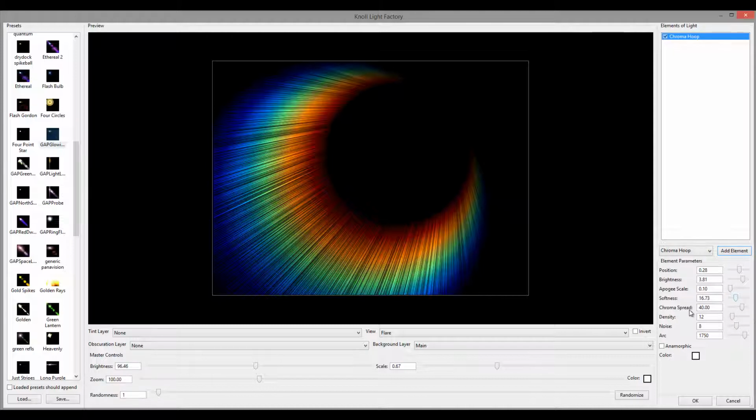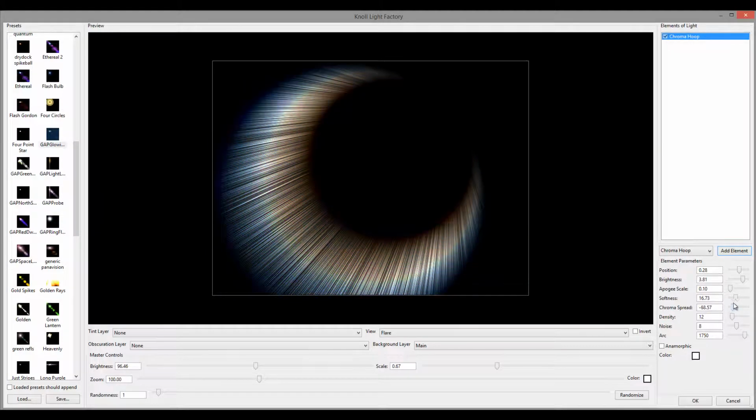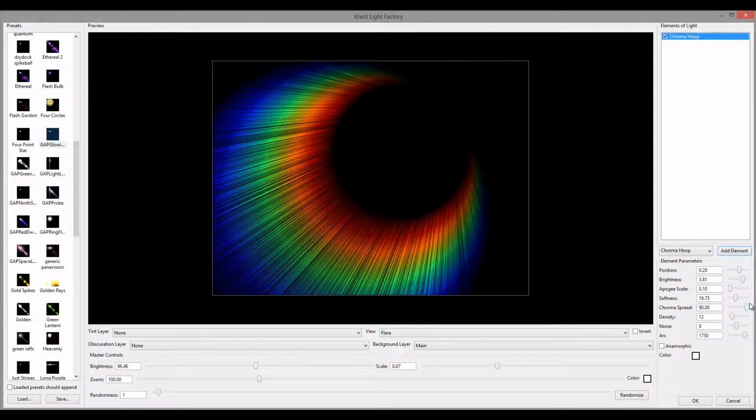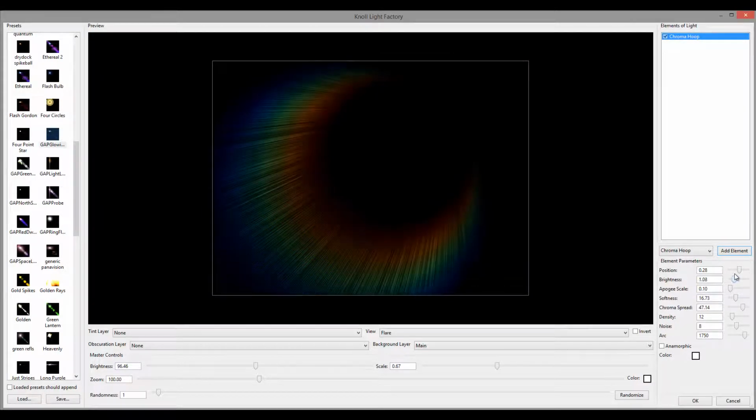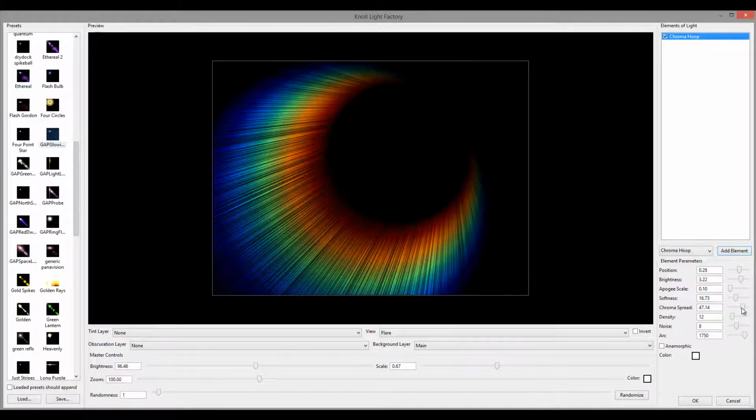Okay, next we have the chroma spread. It's how vibrant and saturated the colors are in our effect. So we can have it from almost black and white to very saturated and colorful. Right now I'm doing this on a black background, but when you replace your background with your image, you can see how well they blend together. So you can use your chroma spread. Remember, you also have overall brightness as well. This will affect the brightness, and chroma will affect the saturation of the colors.